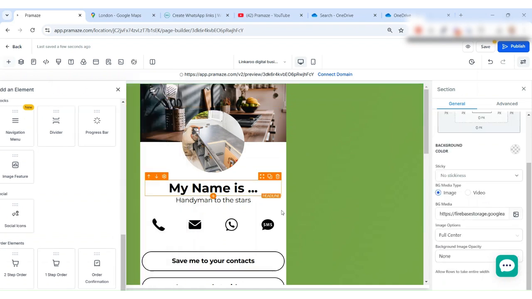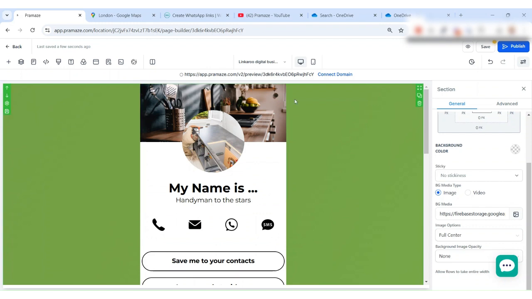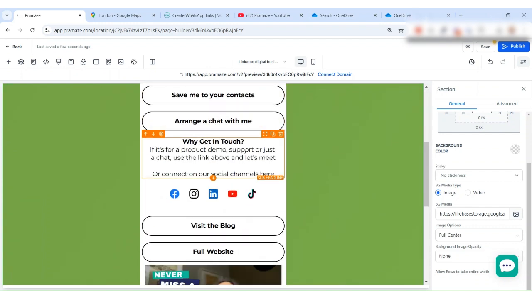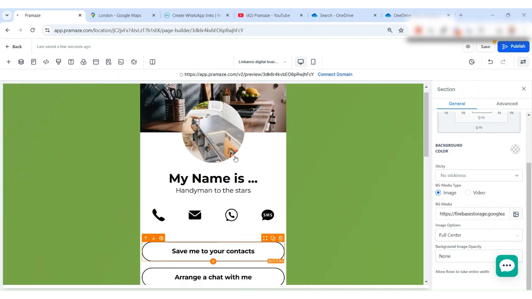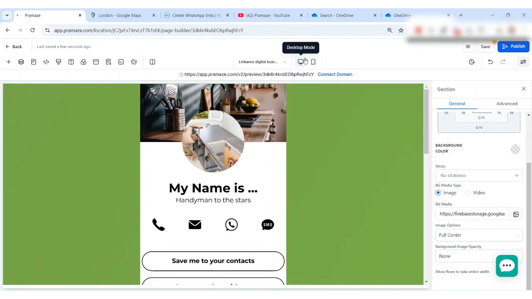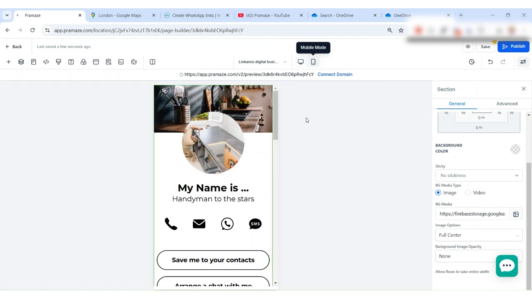So once you've got the actual content of the page, I would say jump over to the mobile version to make sure it all sits right and looks correct as well. Now, we've made it very mobile friendly, so it shouldn't take that much time to edit this, but just flip from the desktop mode to mobile mode. You can see it up at the top here. Flip that over and you can see this is what mobile viewers will see.